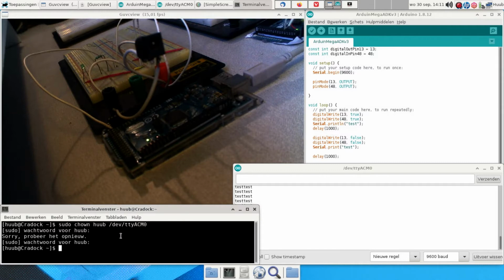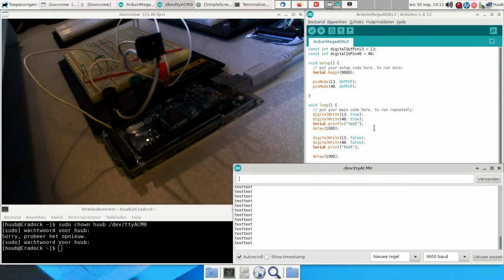And you can see here that I also had to change ownership to make something work in the serial monitor. Anyway, this works. Hopefully it keeps working. So back to the Mega2560.